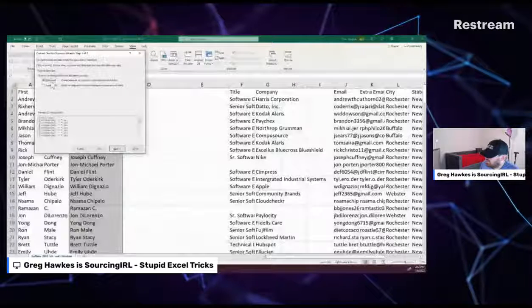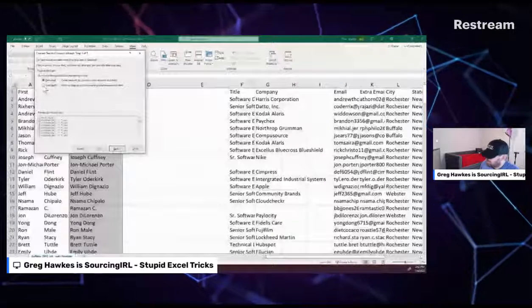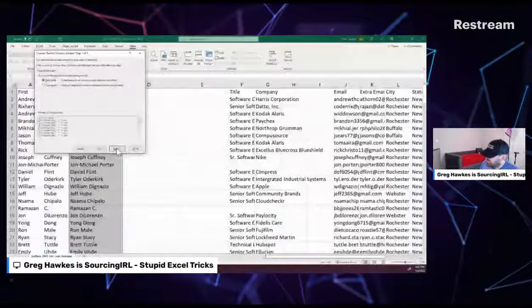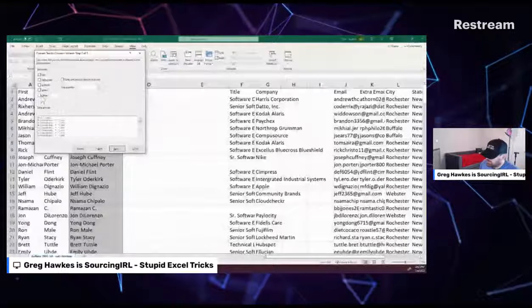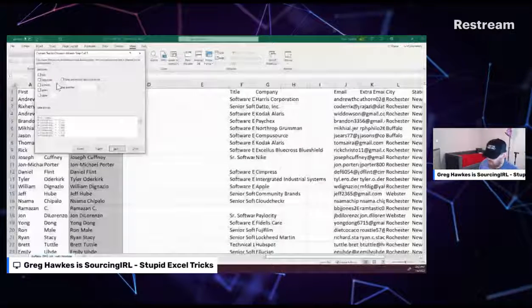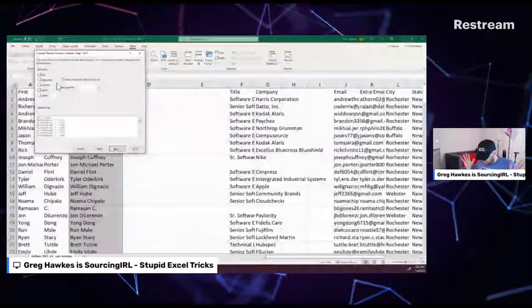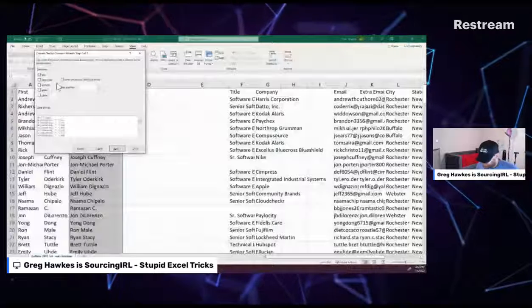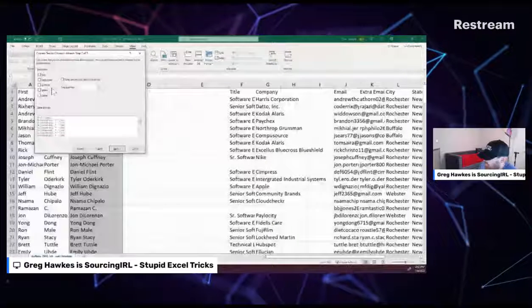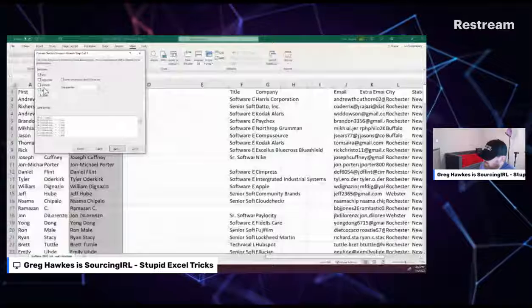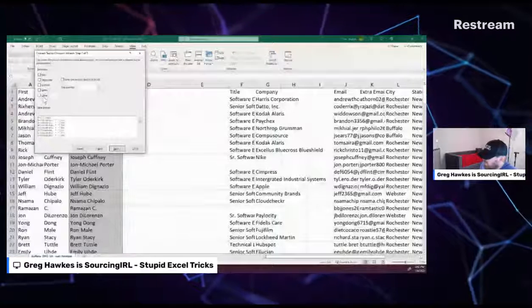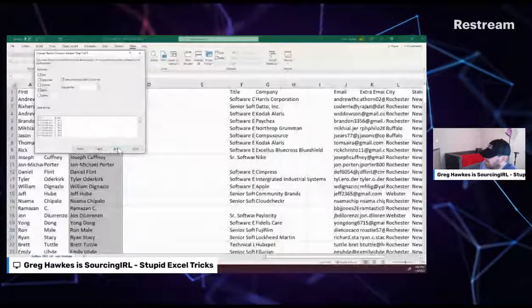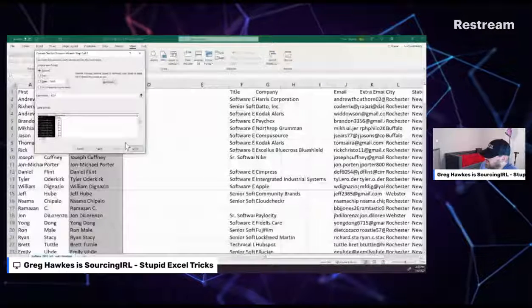Okay, so text to columns, you can either do by fixed width, or you can use a symbol to separate. A lot of times you'll see me do videos and I'll parse the data. Like I'll have a URL and you can tell it's separated by a specific symbol, like a question mark or a comma or a semicolon. That's where this comes into play. This example, I'm using a space, and it can show you a preview.